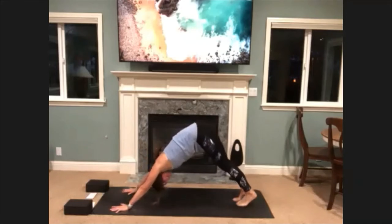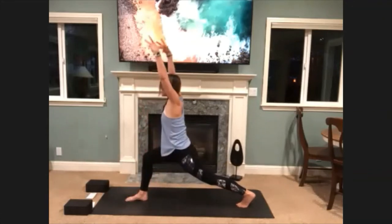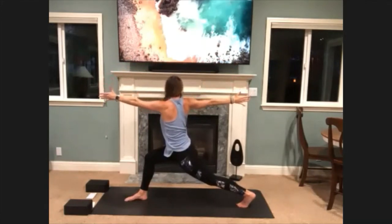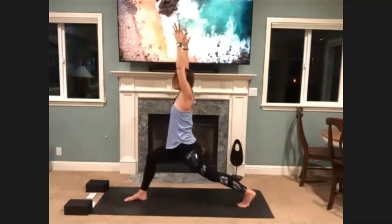One more time, each side. So right foot up, inhale. Exhale, step forward. Breathe in, crescent lunge. Exhale, open arm twist. One breath here. One breath out. Inhale, reverse it. Exhale, crescent lunge. Breathe in here.